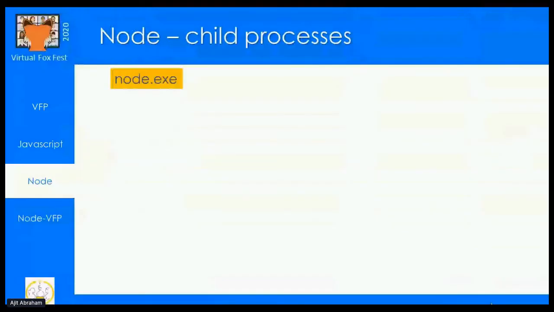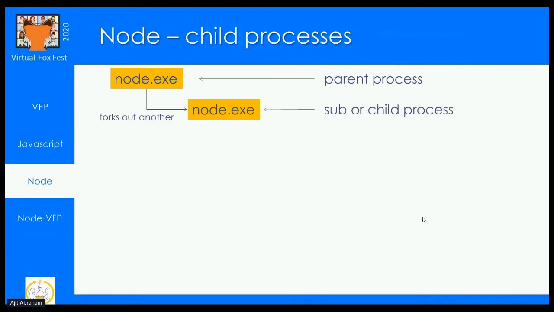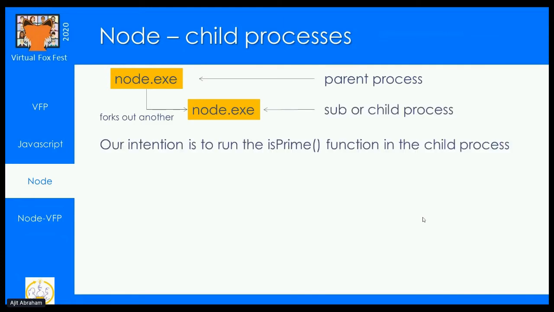So what is our aim? When we get a hit on the isItPrime route, we will run the isPrime method in a different thread by running this method in a child process. This will make our main JavaScript thread free for incoming requests. We need to fork out another instance of node under our main node. This second instance is called a child process or a sub-process. The child process will obviously run on a different thread. We will see how all this works practically. So our parent node process will create a child node process. We will establish communication between the parent and the child processes. And finally, we will end the child process.